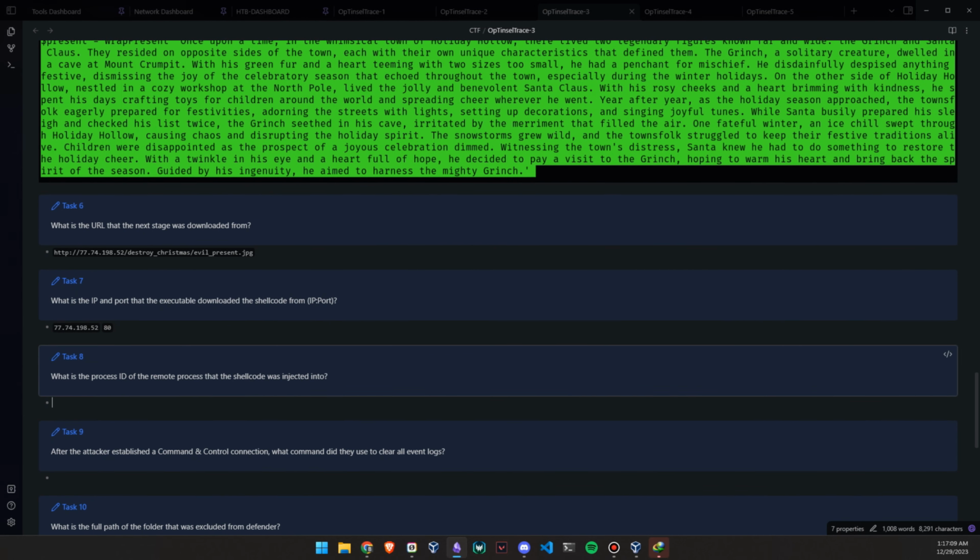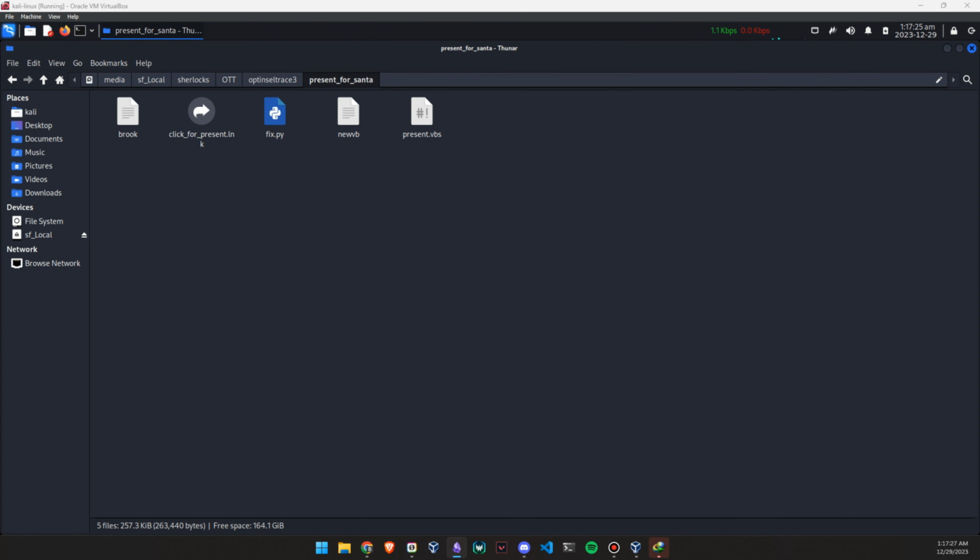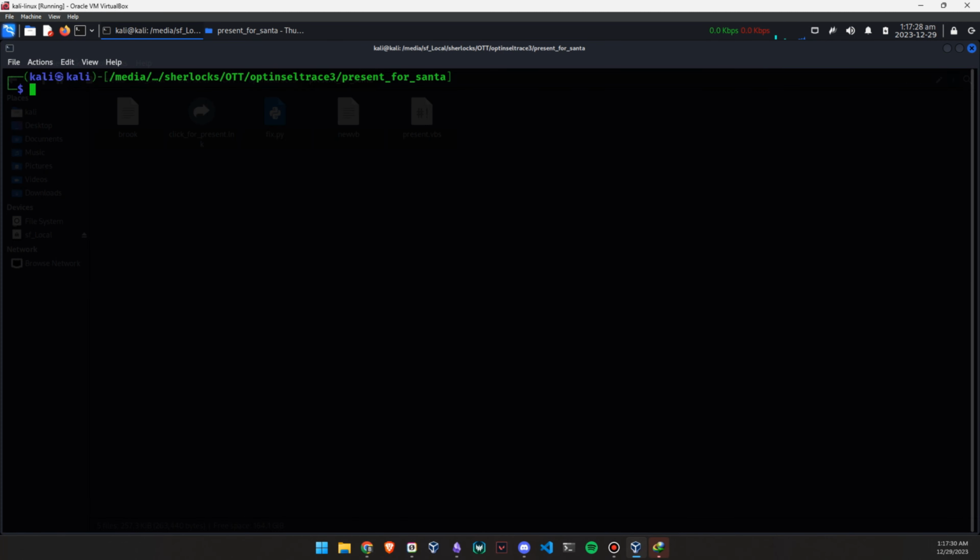What is the process ID of the remote process that the shellcode was injected into? For this, we can still leverage Volatility. There we go. In place of Windows dot dump file, I think it was netscan, and we will pipe netscan with grep for the IP 74.74.198.52.